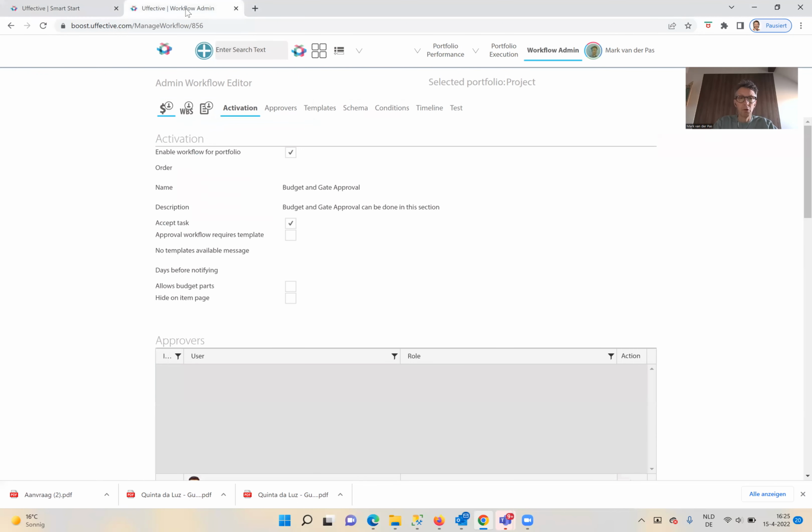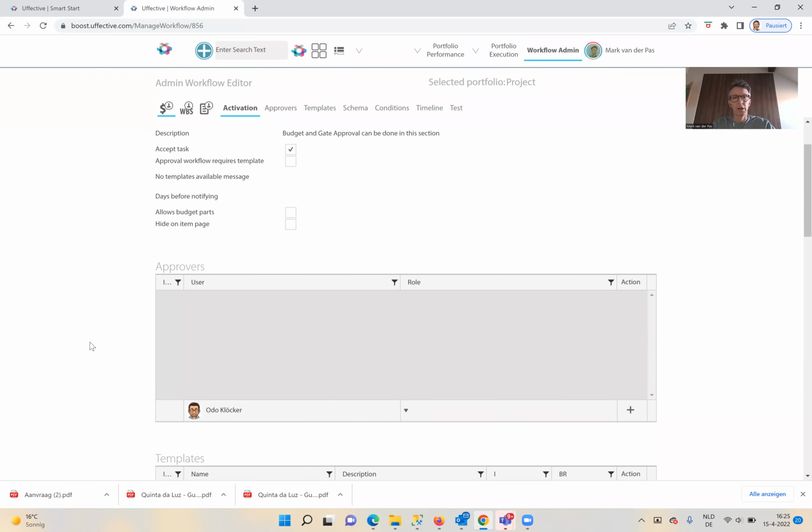The final approver of a workflow is defined in the workflow admin. I'm here at the project portfolio again, and there are two types of final approver. One is a user, you can add with a name, or the other one is a role.